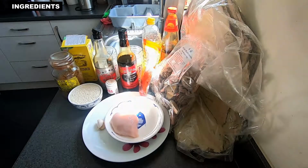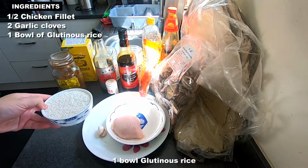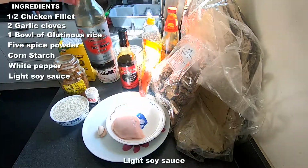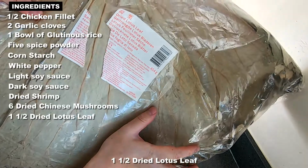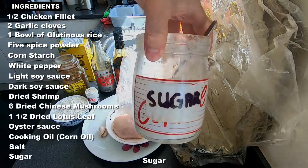So the ingredients are half a chicken fillet, 2 garlic cloves, 1 bowl of glutinous rice, 5 spice powder, corn starch, white pepper, light soy sauce, dark soy sauce, dried shrimp, 6 dried Chinese mushrooms, half a dried lotus leaf, oyster sauce, cooking oil, salt and sugar.